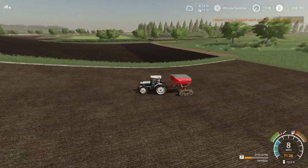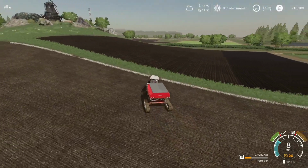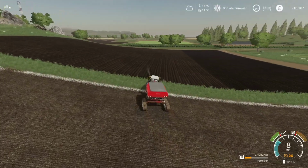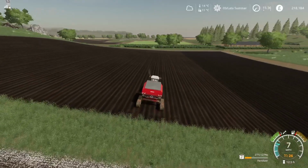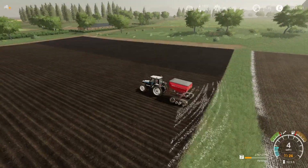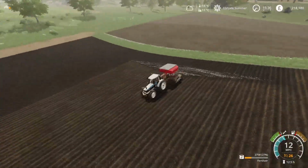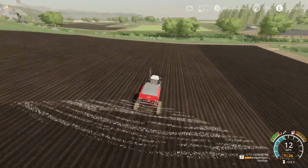So what I'm going to do now is go over all the fields a second time, so I'll have my second fertilising state, and then I'll probably wait until we've seeded and then I'll do the third one, I think. Or I could actually fertilise when seeding this time. I could do that as an option. But yeah, I just wanted to make sure this was all working as it should, and it is.